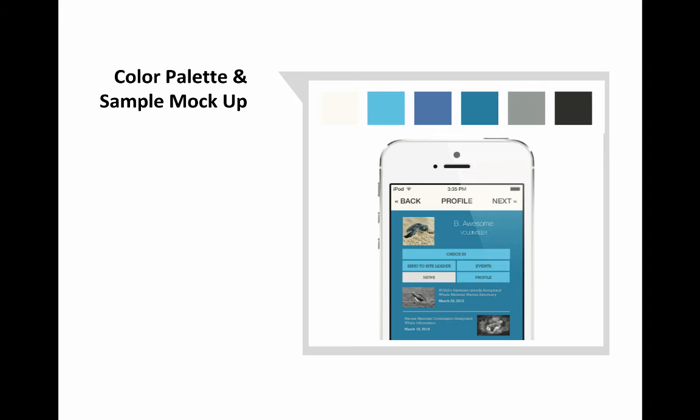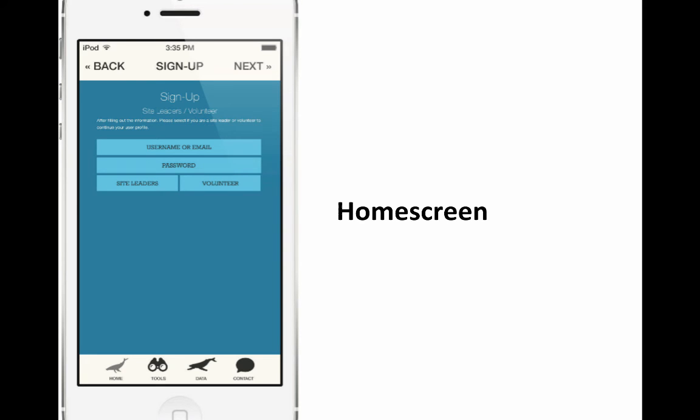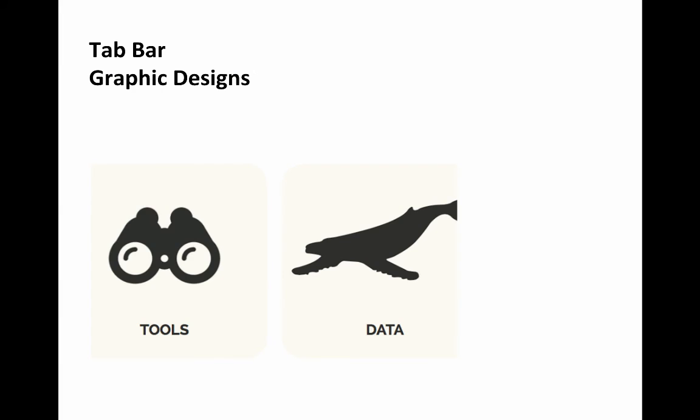The app icon is the first time the user sees your design. I will provide some tips and best practices for app icon design in a future lecture. The home screen is so important because it invites the user into the app. Your goal here is to give your user a clear understanding of the app's goal, while also giving them a clear way to navigate through your app. Pictures speak to us. Give your users an insight into each section of the app via a clear and informational graphic.